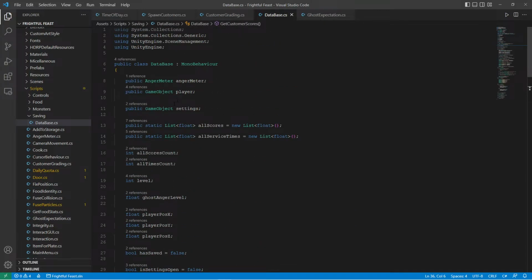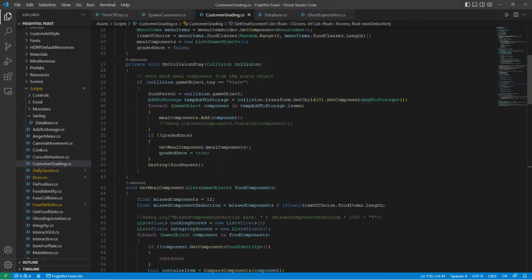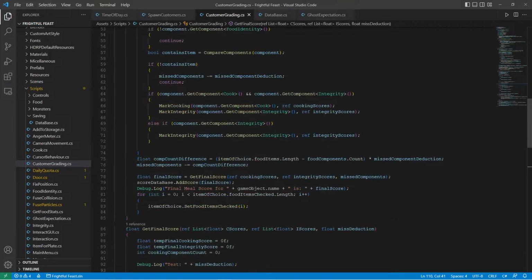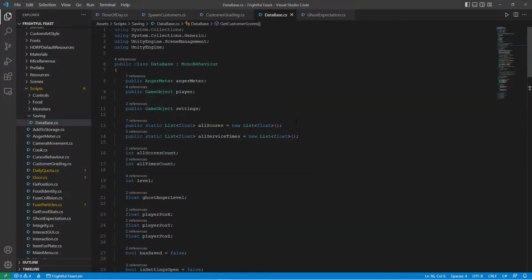So we got the database, the customer grading. After it's finished grading, it calls the database, it adds a new score. Bang. This is static, which means it can't be initiated. What's the word for it? Instantiated. And it gets stored in here, which these variables can't be instantiated, so these carry on to another scene.